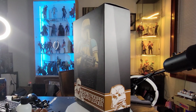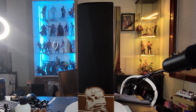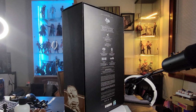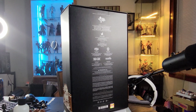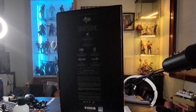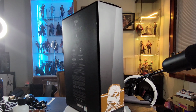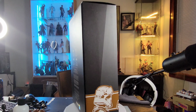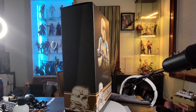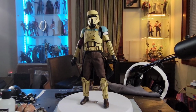Today we have the Shoretrooper squad leader from the Rogue One movie, brought to us by Hot Toys. And here are the credits. This is a wonderful figure that I've been waiting for a little while. I do have the Shoretrooper from Mandalorian, which is an awesome figure in itself. And we can see, much like the last trooper we had, he has a profile picture on the side, and he has the bronze band around the top. So let's open up this box the rest of the way and see what he looks like.